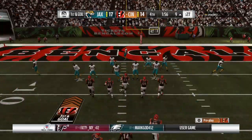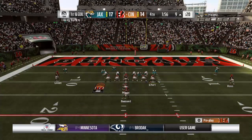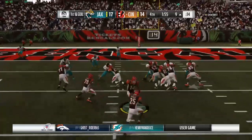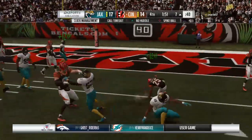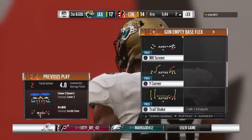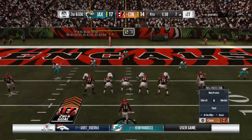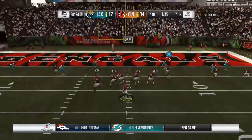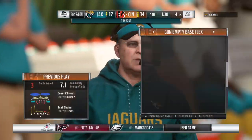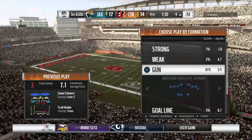Only way to get the lead here, of course, with a touchdown. And that's what they're gunning for on 1st and goal. Now Bernard. And he will maneuver his way down to about the 7. It's a gain of a couple, and it'll be 2nd and goal. But they picked up a little bit of yardage there, and now, in this situation, should be in no hurry to run a play really fast. Let the clock wind down. The line of scrimmage, the 7 now on 2nd and goal. He's back to throw. His pass caught at the 4. And the stop will come inside the 5 at the 4. And now the Jags defense deciding to call a timeout as they'll talk it over here before what will be an important 3rd down.